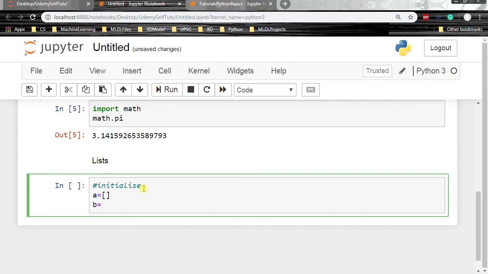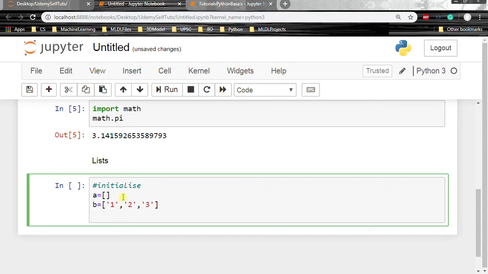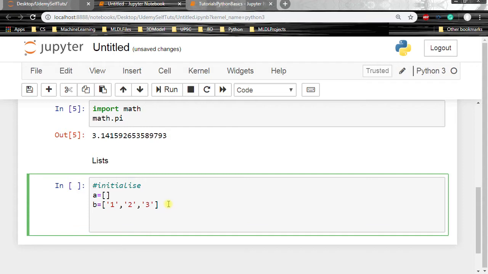B is equal to, this is the string list, because we are keeping this number within inverted commas. If we want a number list, then we have to type like this. So this will be a number list.